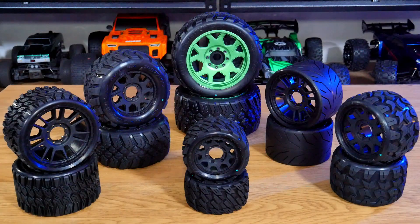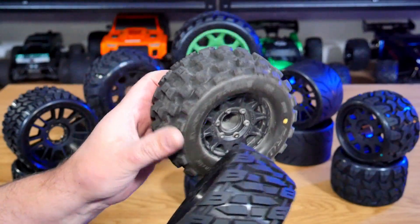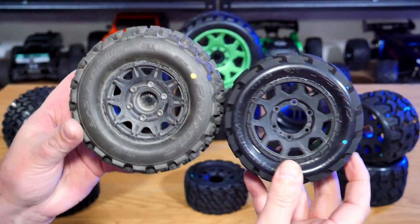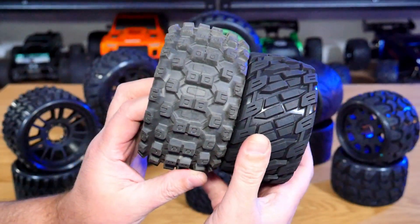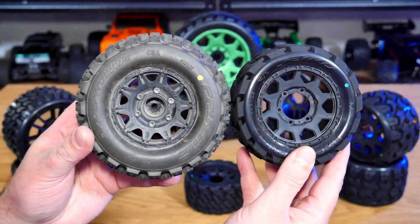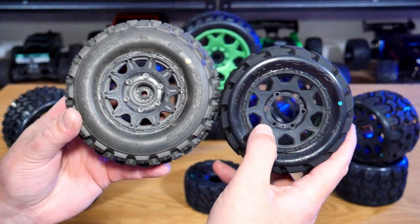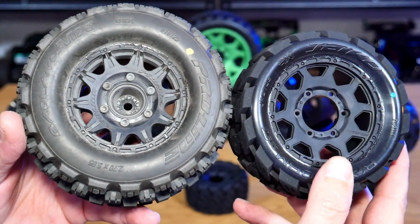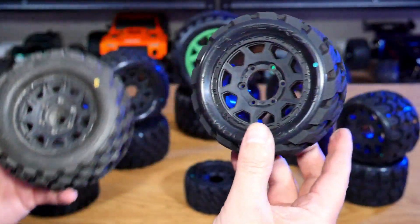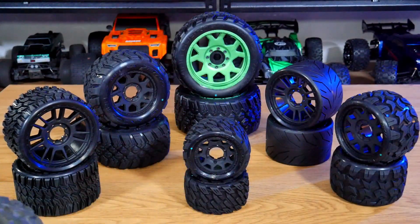One last size comparison — this is your typical 10th-scale MX28, and that's what the ST looks like to give you an idea. Width-wise, they're a little bit narrower than your standard MT but you've got that lower-profile tire which is really nice. The wheels almost look like the Raid wheels but they're not — there are differences in the spokes. You've got interchangeable hubs on this: you can put 14mm or 12mm hexes — whatever you want.